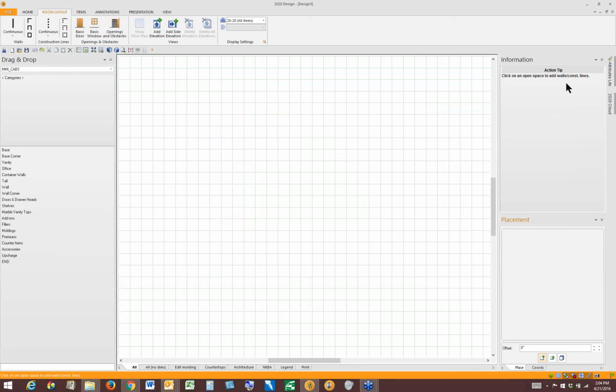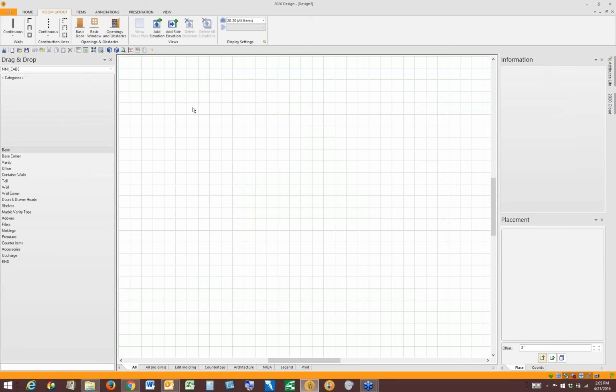But the primary difference that the 2020 program can provide to you is the ability to have the cabinet manufacturers that you deal with who have catalogs be able to integrate the catalog so that you can select it from this menu and place their items in your design. And we have a number of partner catalogs and things like that, which I have used.